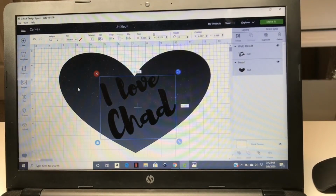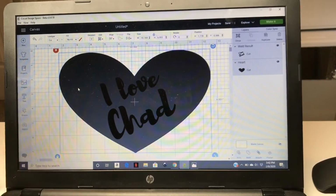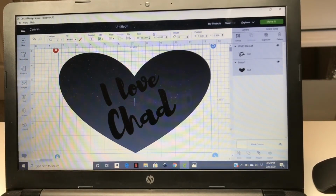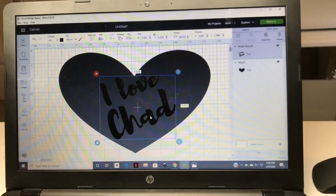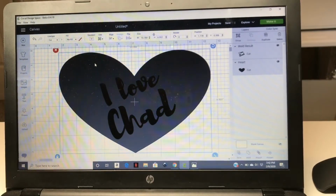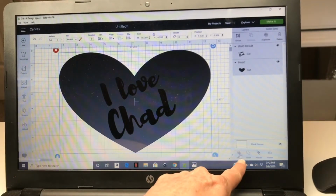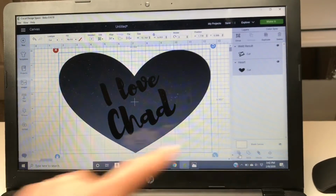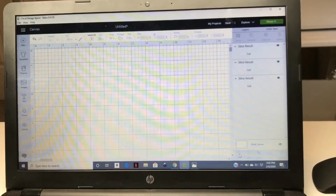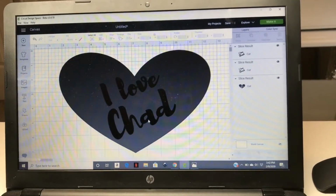by clicking on shift. When I do that, let me do it again for you just to make sure you saw it. I'm going to click on the text box. I'm going to click shift on my keypad and click the heart as well. When I do that, a choice lights up down here, a choice that you don't see unless you can do it, and it's called slice. I'm going to click the slice button, and this magic happens that I love with this Cricut.